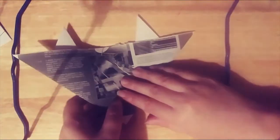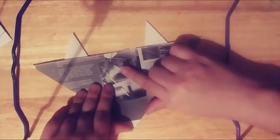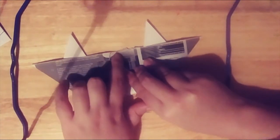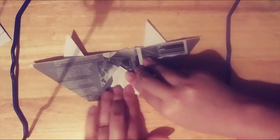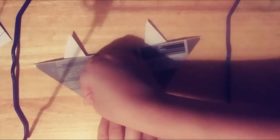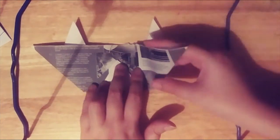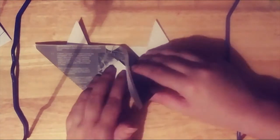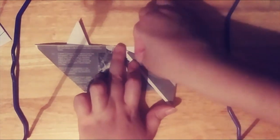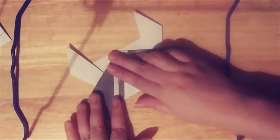From here we're going to flip our paper over. We are going to fold the bottom point about three quarters of the way up our paper, so there's still some space between the top edge and our bottom point. This might be a little harder to press this crease in just because there's so many layers of paper, but do your best. Once it's in, you're going to take this outer flap and fold it down — not all the way, just at an angle like we did our other folds — and press it into place. Same on the other side: fold down at an angle, press it into place. Then flip over and we've got our crab.